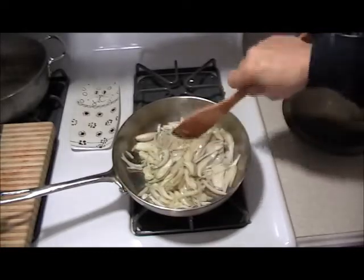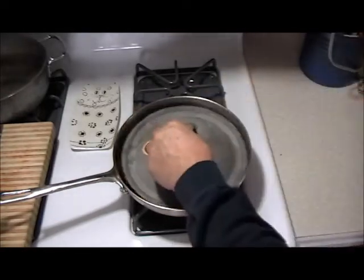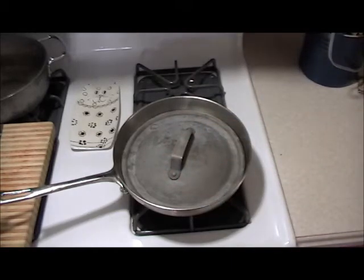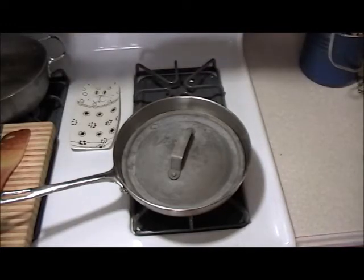and to quicken this, we could put a lid on it, right on top of it. What that does, keeps the steam in. That means the heat stays in the pan, and of course the items will cook even quicker. And they won't brown as quickly, but that's okay. And I'm going to use salt and pepper to season this only. I'm not going to use any herbs. You can, and this will not take long.